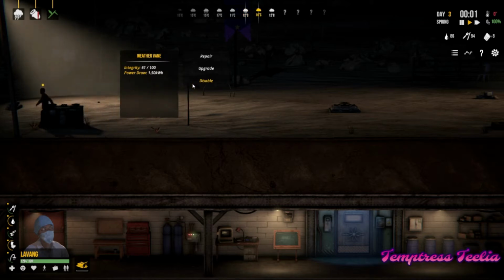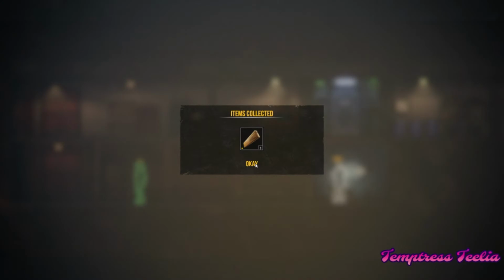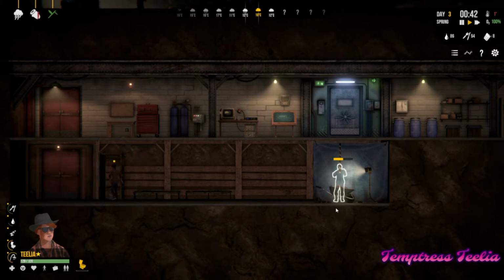Weather vane, we need to definitely repair that. Don't want that to get halfway. So we'll do that so he has. Okay. Can she use the toilet if that's possible? I'm wondering.